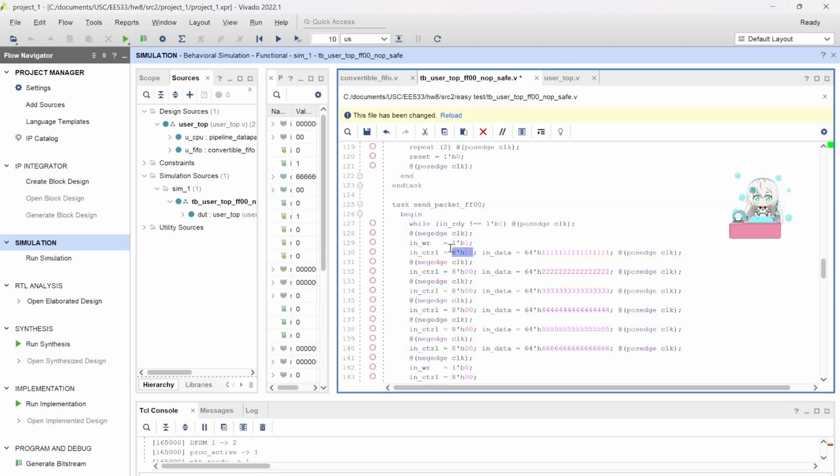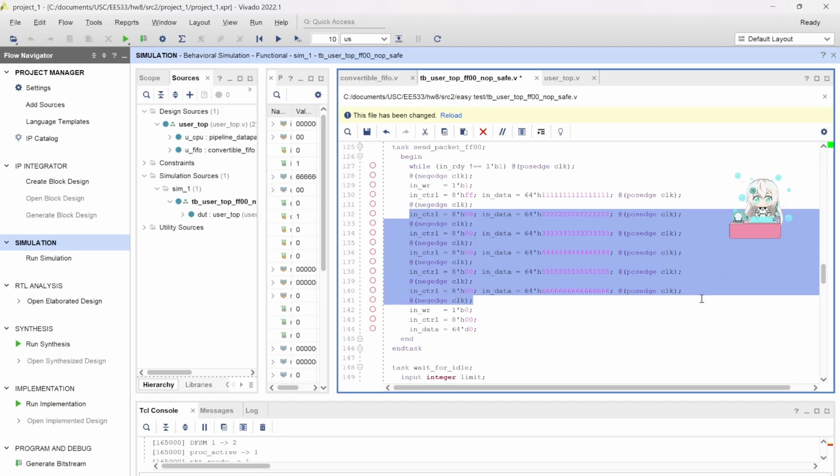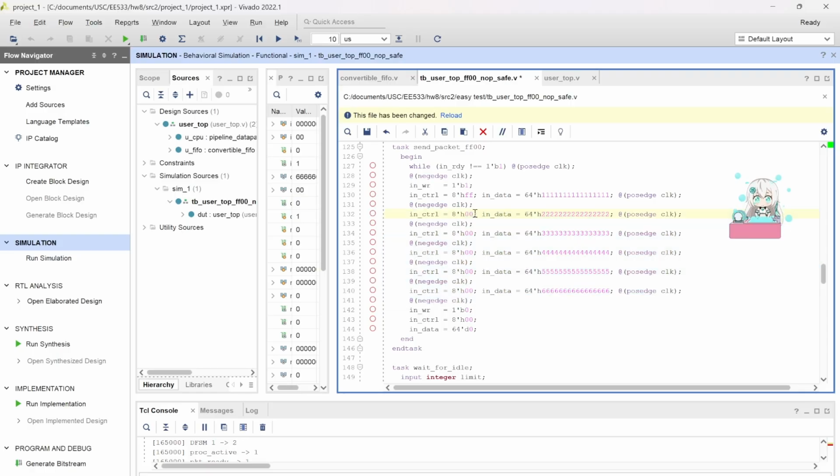In our first packet we have FF, which is A1 in here, and the control is 111, and the rest of the words in the remaining packet are 000, always zeros, until the next packet, whose control is FF.